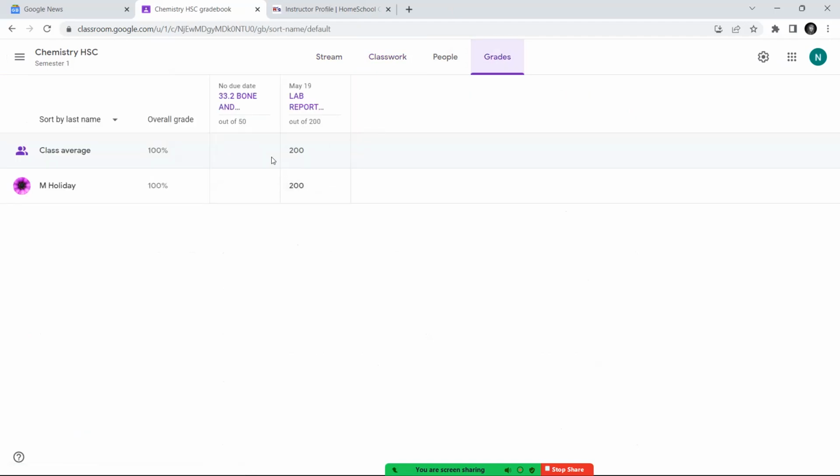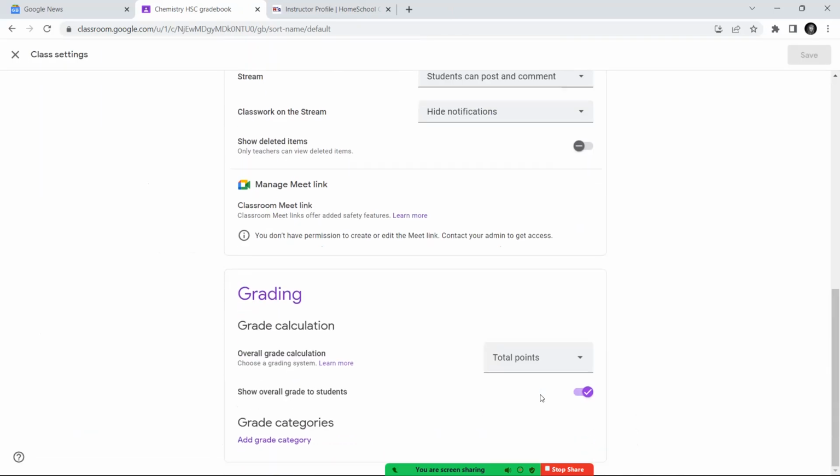Grades, you'll see the grades. I do it by total points. If any of you are math teachers and you can do weighted points, because down here you can do weighted points for grades. I don't know how to do that. So I just do total points. Makes it easier for my kids and my students. They know, hey, if I do 10 extra credit points, it's the same 10 points off of the 25 points for that assignment. So I just need to do 2 extra credit points, assignments to almost make it up.